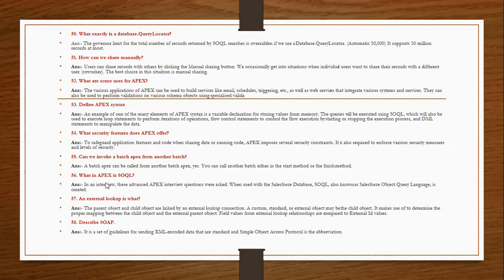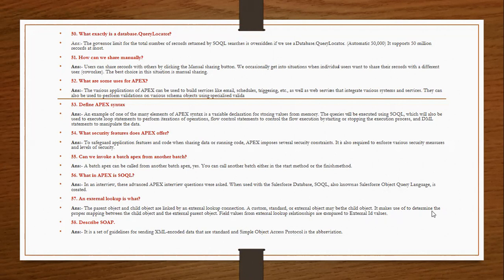Next question, what is the Apex SOQL? In these advanced Apex interview questions, we have when used with the Salesforce database, SOQL, the Salesforce Object Query Language, is created and executed to look up the parent object and child object linked by the external lookup connections, custom, standard, or external object, maybe child object.